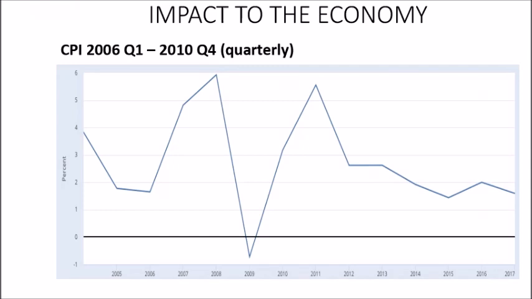Now we look at the impact to the economy on the CPI. The CPI fell 1.2% year on year in March. This compared to a 1.6% decline in February, the first monthly fall since December 2002. China's producer price index, PPI, fell by 6% in the first quarter year on year, while retail sales grew 15% as China started to implement the stimulus package announced in November to counter the impact of the global slowdown.